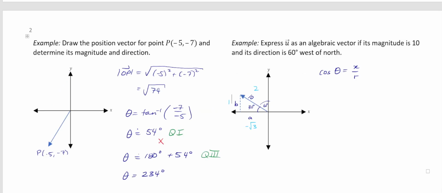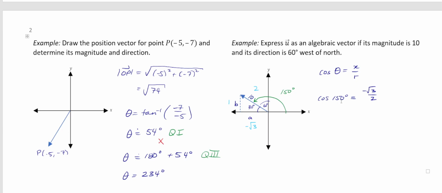Okay, so the first equation that we're looking at is cos theta is equal to x over r. And we know that as the definition of cosine when we're doing rotational trigonometry. I'm going to put in some values here. So we know that theta would be 150 degrees, and that's because we define theta as being the angle from the positive x-axis all the way to the terminal arm. So I'll just move that over a little bit. Okay, so that's 150 degrees.